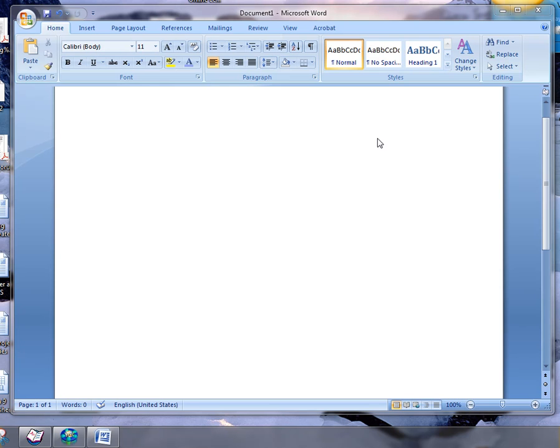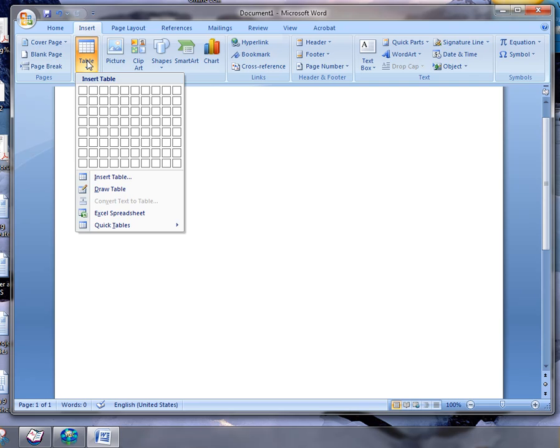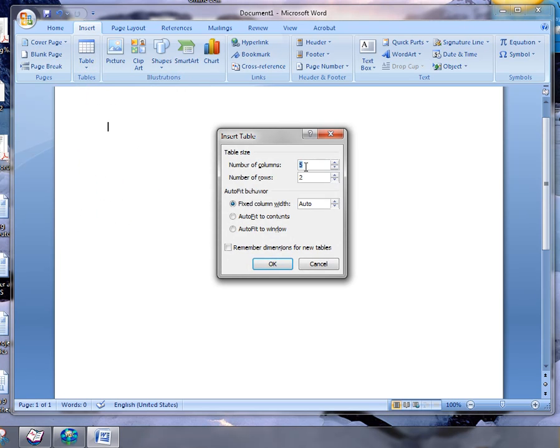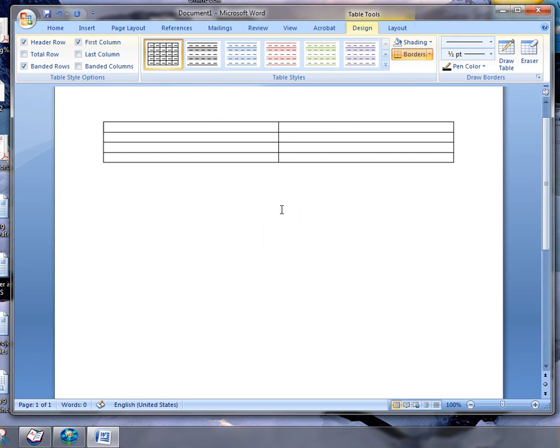In this video, we're going to show you how to insert tables, pictures, and charts. So the first thing I'm going to do is go to the Insert tab, and I can see Table. The best bet would be to decide to insert the table and decide on the number of columns, which in this case I'm going to have 2, and the number of rows, in this case 4. And I'm going to go OK, and it puts it right in there for me.